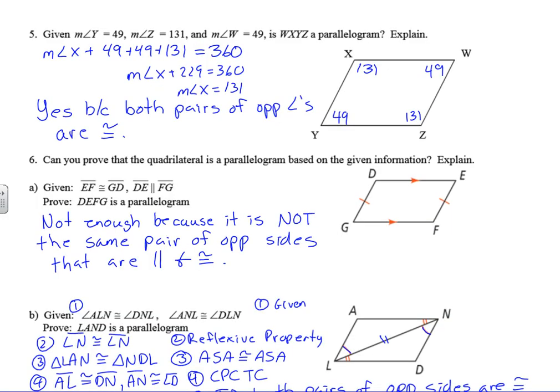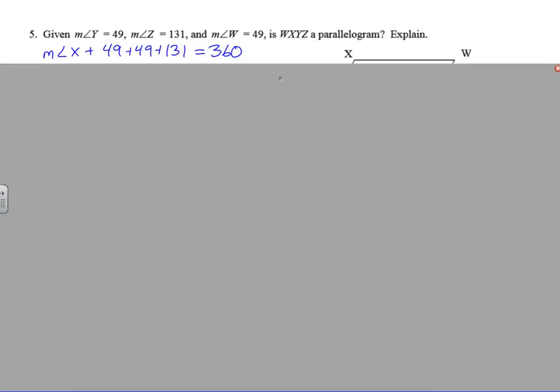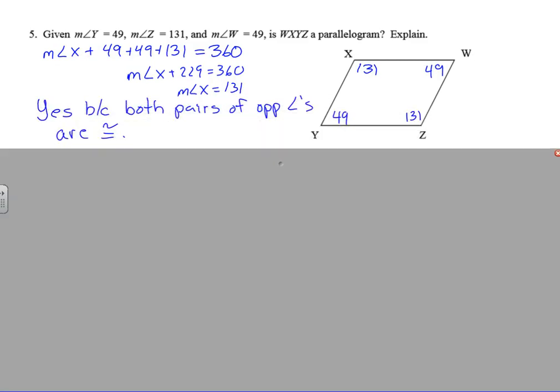All right, so let's go ahead and look at the next one. I'll put the screen up to try and help our focus now. All right, so we're given these things, and the question is, is it a parallelogram? Now, I don't want to right off assume that X is 131, even though I've got it drawn on here. Okay, this is the conclusion that I came to from the work that we did.